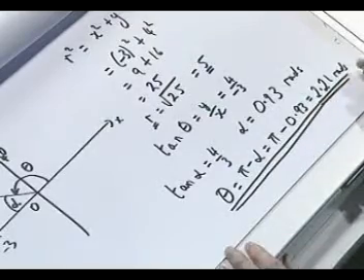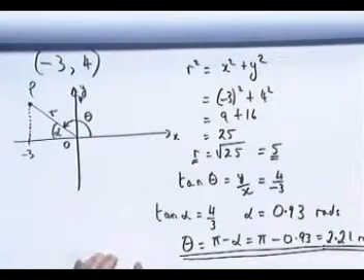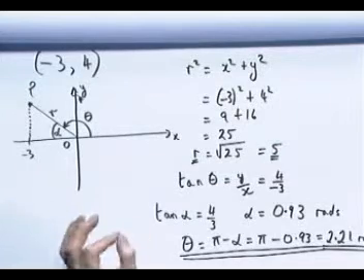And that's theta. So you can see that the calculation of r is always going to be relatively straightforward. But the calculation of this angle theta is going to be quite tricky, and that's one of the reasons why it's best to plot these points before you try and work out what theta is.